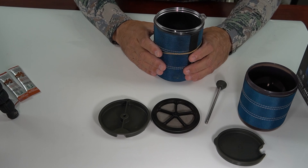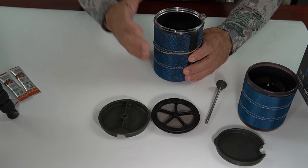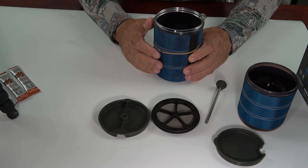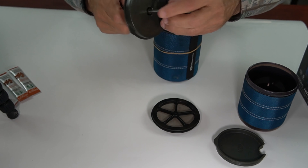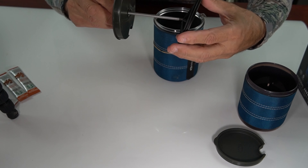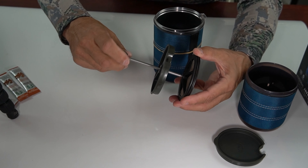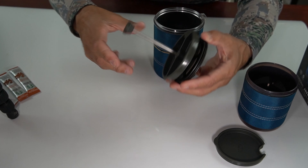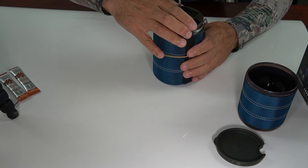Separately, we have to boil some hot water, and you want to make sure to add the water when it's bubbly and hot. Then we give the pot a good little stir. We run the plunger through the top lid and screw it into the coffee press screen. Then we add the lid back to the top.